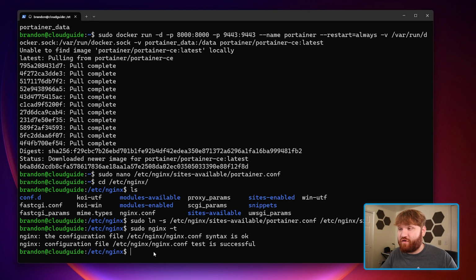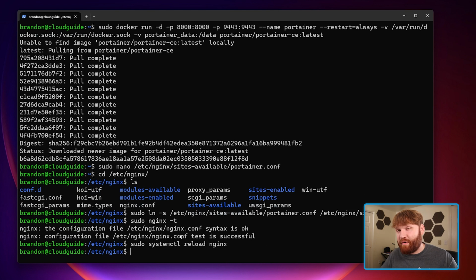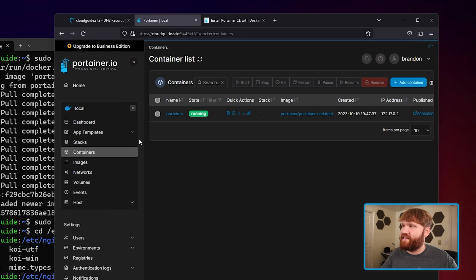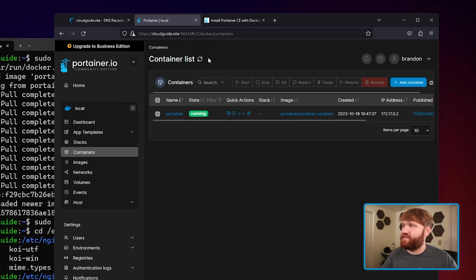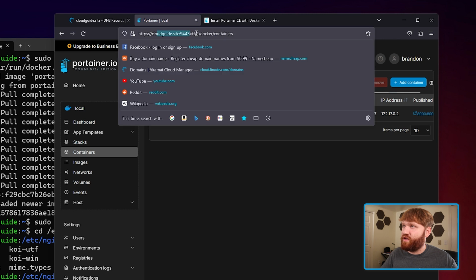Now from there, we're going to want to reload nginx. This is done with a systemctl reload command. So let's go ahead and hit enter. Didn't throw out any errors at us, which is very good. And I believe it's right now that we could actually test to see if it is working. This is our current kind of view using the port.